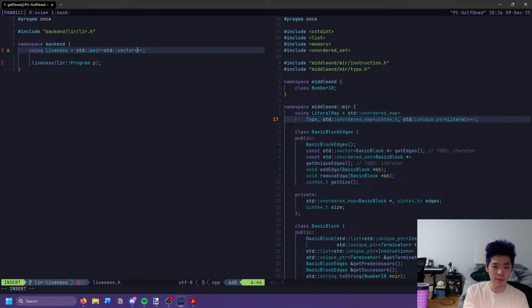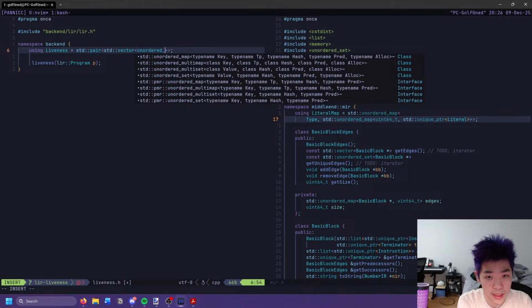I want to do an ordered map, but I know that's going to be awful to print. Okay, let's just make it a vector of unordered set, I guess.